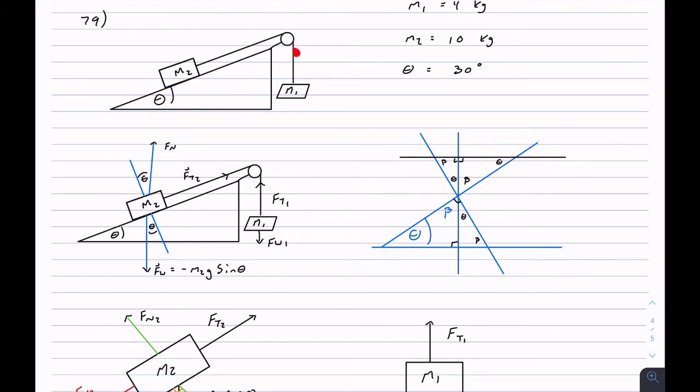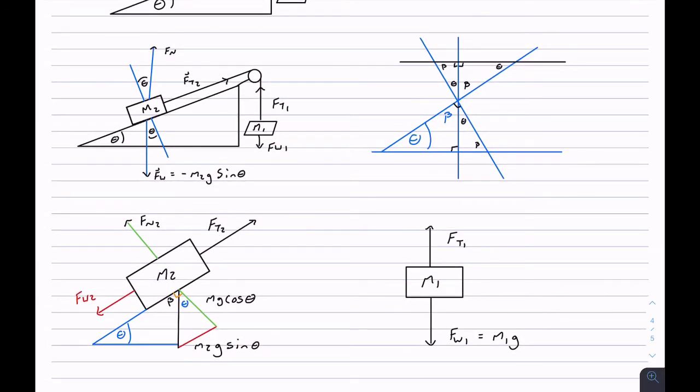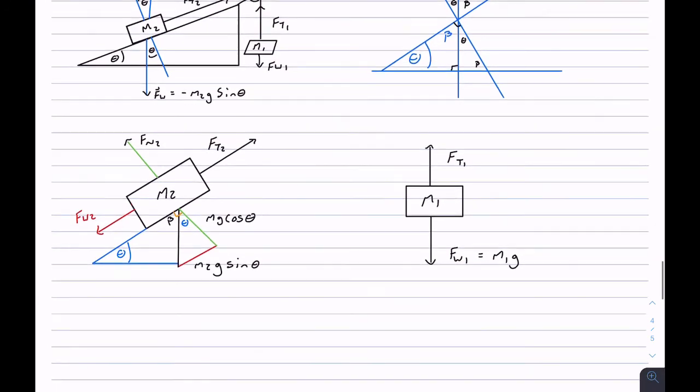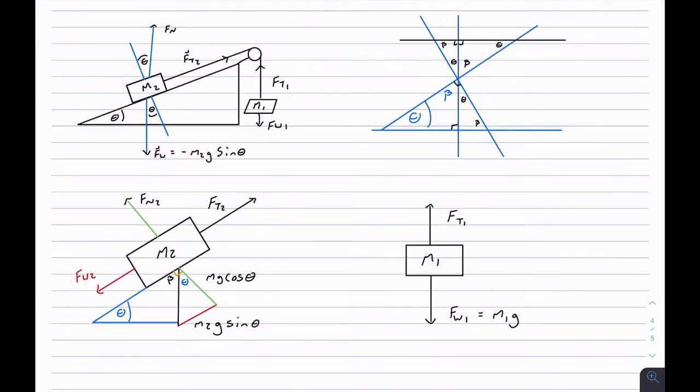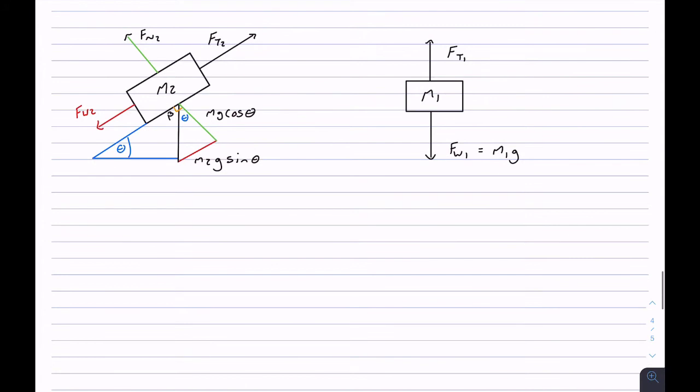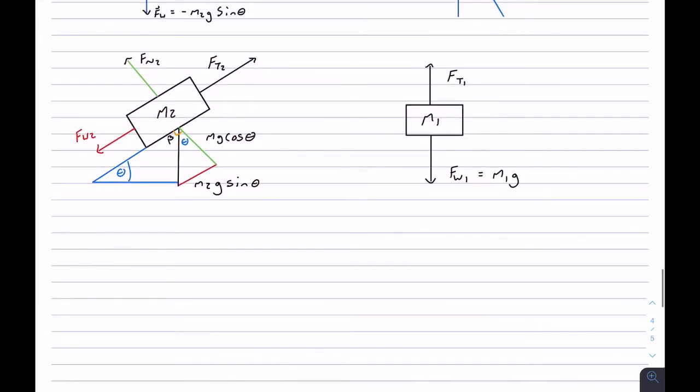On this one, we have a tension force. Also there's a tension force here going in this direction, and a weight force coming down. Okay, so I started to draw these. See if we need these. Look at the forces on each individual box a little closer. So again, we have the weight force coming down, tension force going up, normal force. Those are the three on the box on the ramp.